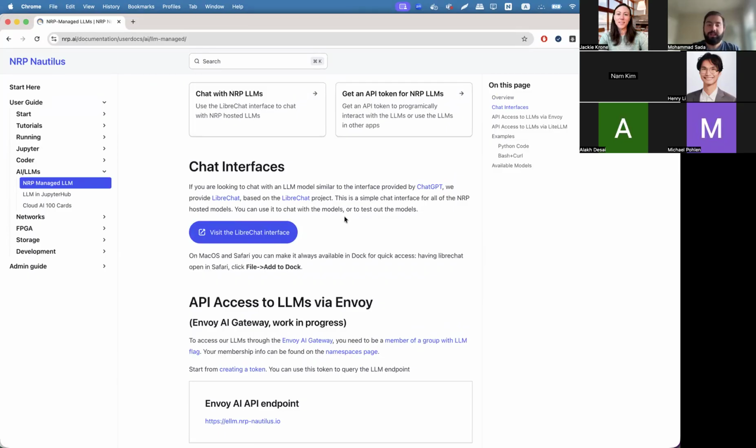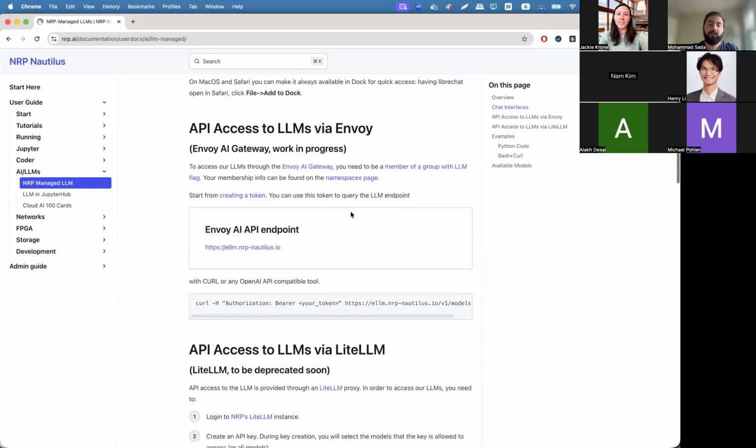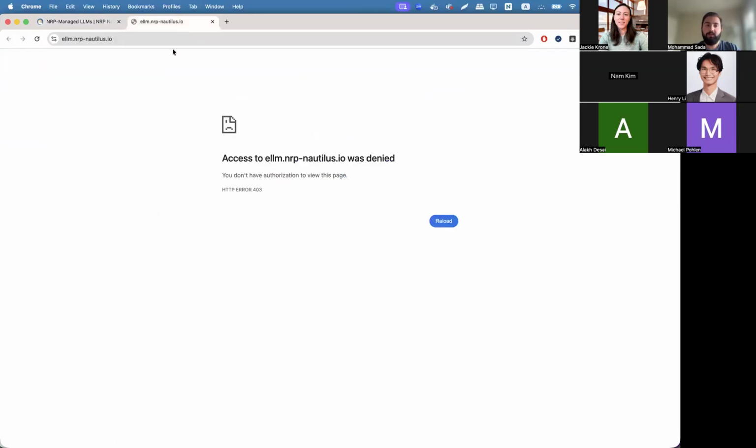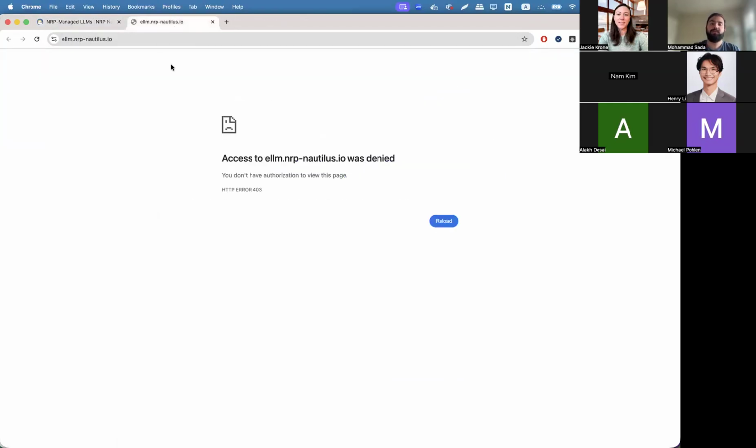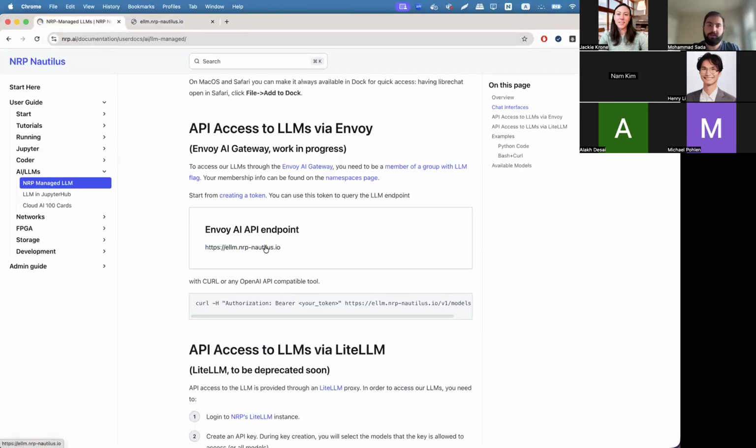So you can get more access by actually using the API key. LiteLLM is a service that we've used that you might have used before. It's being deprecated with time. So in our session, as of today, the current status is that we're going to be using Envoy to access our LLMs. So you can see here the endpoint is ellm.nrp-knowledge.io. If you visit this in the browser, you won't see anything because this is the API endpoint. This is not a web page that you visit with the browser. So at this point, if this fails, don't panic. You're in the right spot. Or if -v1 fails, you're still in the right spot, but you're not going to be using the browser.